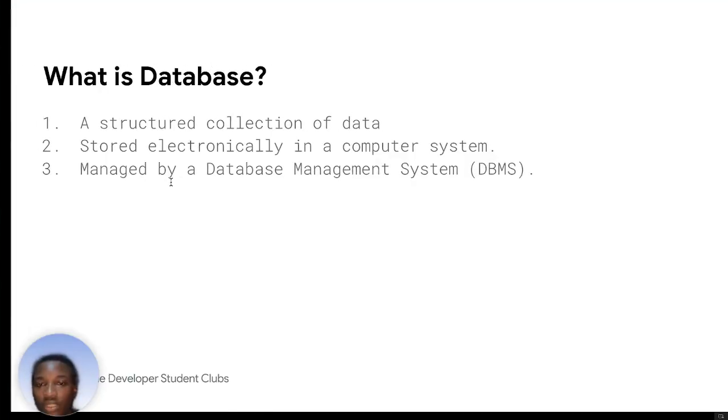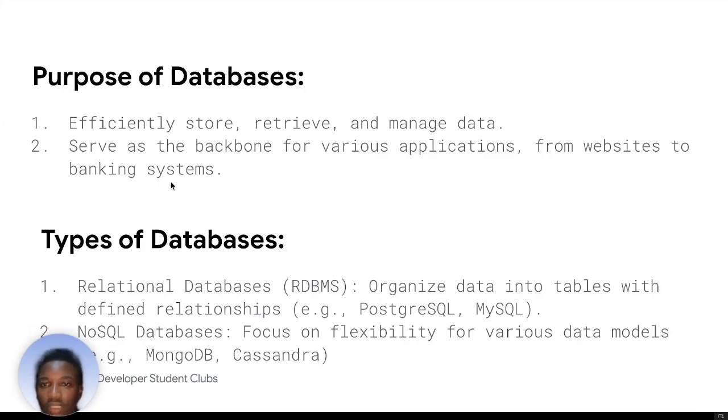So the purpose of a database, which we're going to discuss on the next slide, is that it's good for efficiently storing data, retrieving data, and managing data. From the example I gave earlier regarding a filing cabinet, for you to get a certain book from a filing cabinet, it may be ordered by author, or alphabetically, or by the type of course, by department or faculty, whether it's under engineering, law, arts, or whatever. So basically, you use it to store data, retrieve it, and manage data.